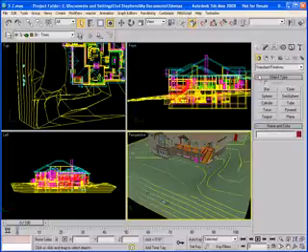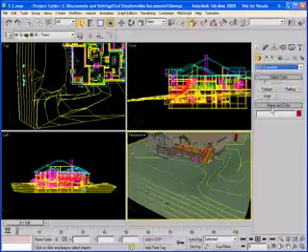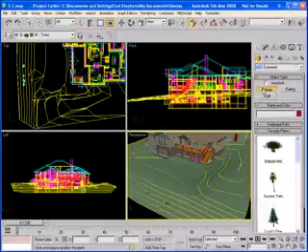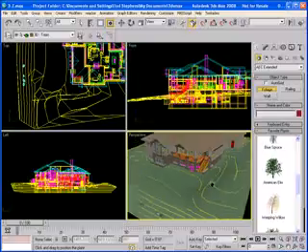So now any objects I create are going to go right on that layer. So in my Create panel, under Standard Primitives, I'm going to select AEC Extended. So that drop down gives me access to a lot of other objects. Notice there's walls and railings that are built into Max also. So I'm going to click on our trees here. And then here's a list of trees and shrubs that are built into Max. And I'm going to end up putting an American elm onto the site here.